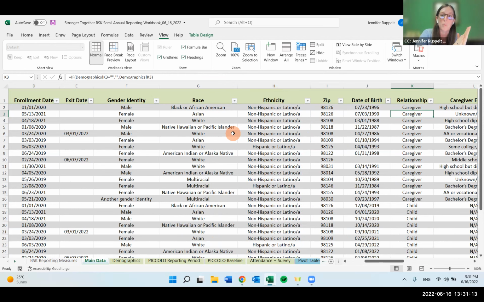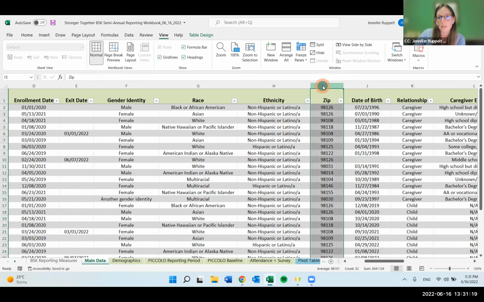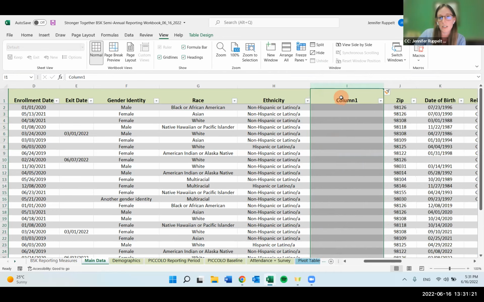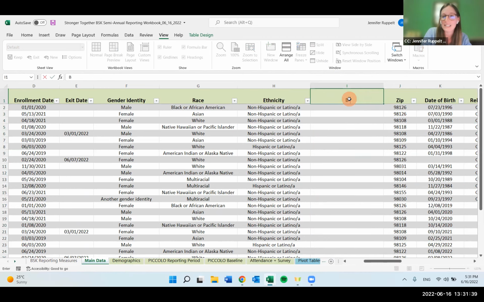We need to report those as one thing. So I'm going to add a new column here into the data set. Right click, click insert, and you can see that since we're formatted as a table in Excel, Excel wants to give each column a unique column name, which is why it's assuming that I want to call this column 1, but I'm going to call this BSK race dash ethnicity.